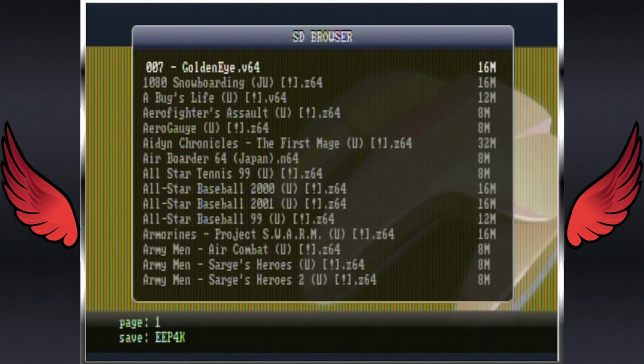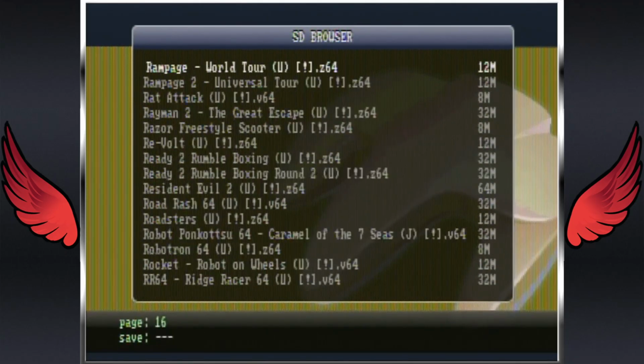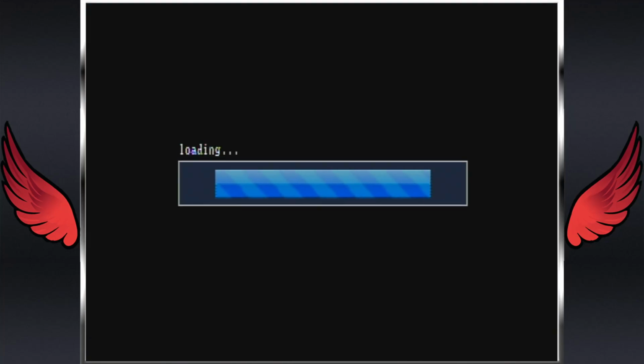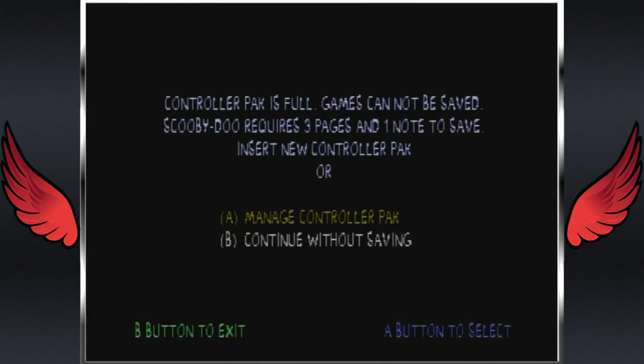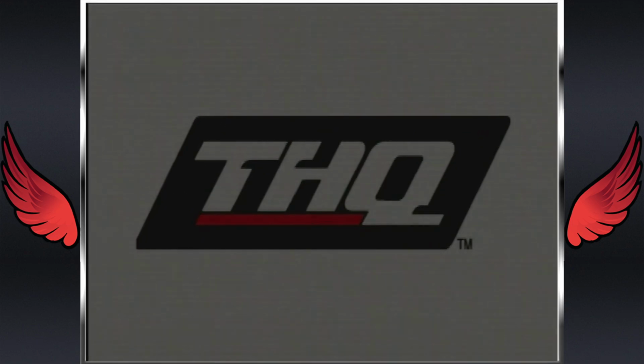Alright, so, starting with game number 2, we have Scooby-Doo, Classic Creep Capers. I knew someone who owned this back in elementary school, and I think I played it for 5 minutes and did not care for it at all. But I'm not really into Scooby-Doo to begin with. But let's see what we can do with this thing. THQ Warner Brothers. Hopefully this doesn't get copyright claimed by them.